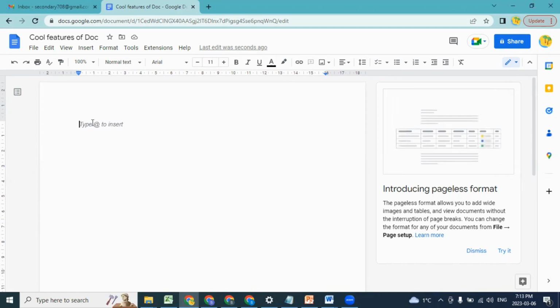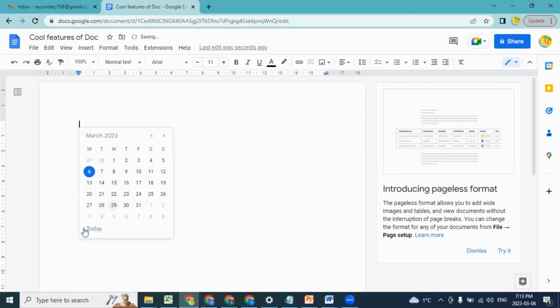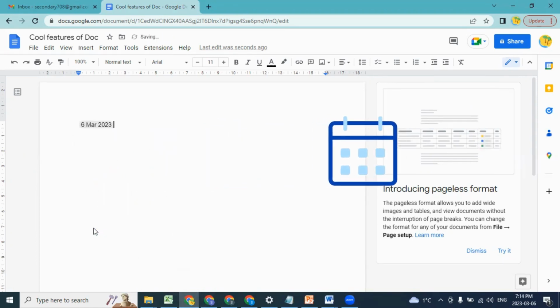I'll just type in @ and it will bring me this drop down menu here. I can see some people here in my contacts. I can see this date, meeting notes, etc. If I click on date, it will give me the calendar, and I can just pick today's date.